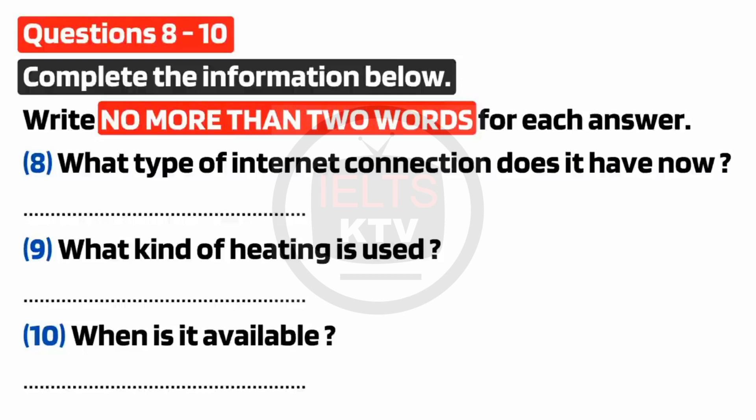1512, Route 9. Is this Mr. Jensen? Yes, it is. Can I help you? We're studying here at university and we came across the rental information for the studio apartment that you are renting. Is it still available? Yes, of course. I actually just placed the ad and you're the first person to call. Is there anything you'd like to know about it? Yes, actually there is. As students, we are on the internet a lot and we heard that some homes in the area have high-speed connections. What type of connection do you have there now? We just have a phone line here. Nothing fancy. I think you can have a cable line installed, but it's just a phone line for now.